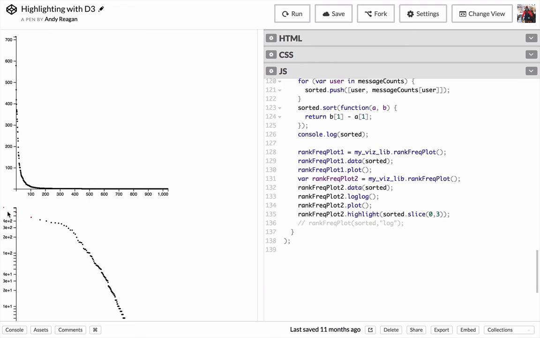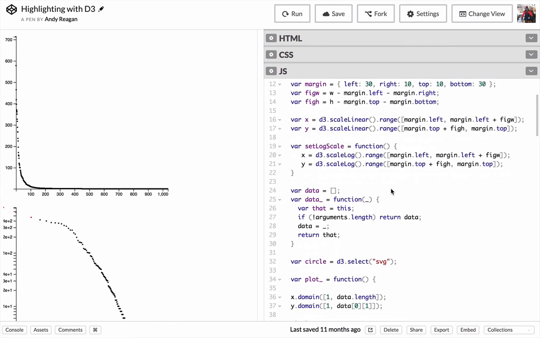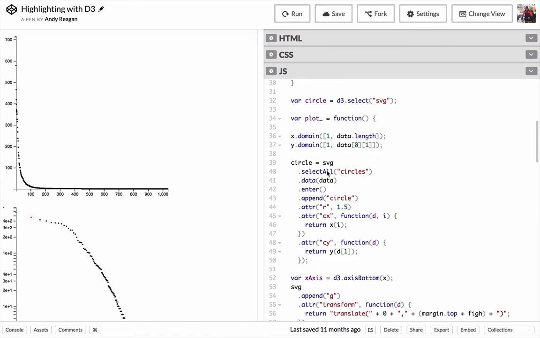we noticed where we were setting the x position incorrectly on these circles. So if we go look at our x scale, here we define the linear scale with the range on the visualization. And then when we set the domain for that, x.domain, we started it at 1, right? So rank 1. And then when we used the x scale to set the x position, we actually passed in i here. So i is the index, which starts at 0, right? So a quick fix to this would be to add i plus 1, which is going to be the rank. So let's go ahead and run that.